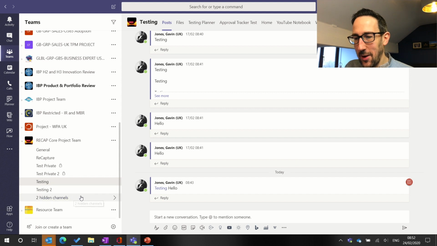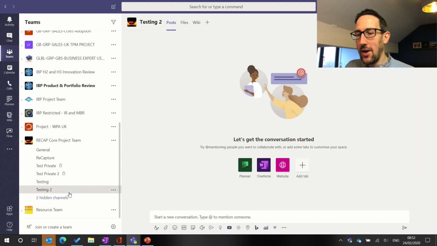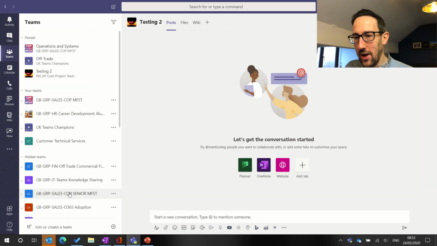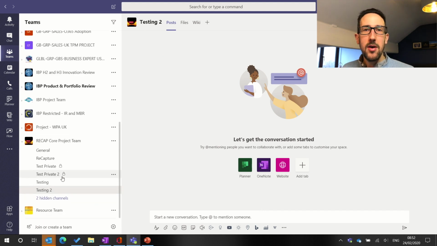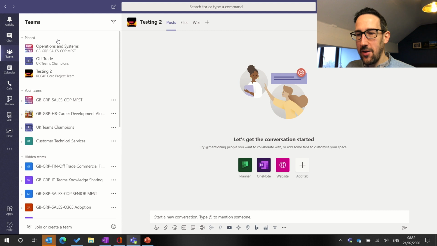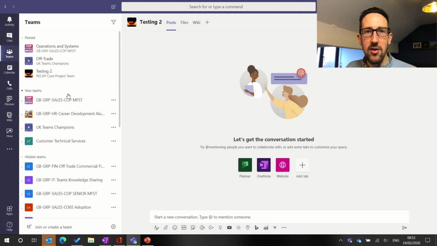But you could have done the same thing without pinning it to the top of the list by just clicking on show in your hidden list like we did before. So people are pinning lots of channels thinking that's what they need to do to get channel notifications. Even if they're only a member of one team, they're ending up with every single one of the channels that they want to show also pinned to the top, which just clogs up your view with the same thing twice, and there's no reason to do that.